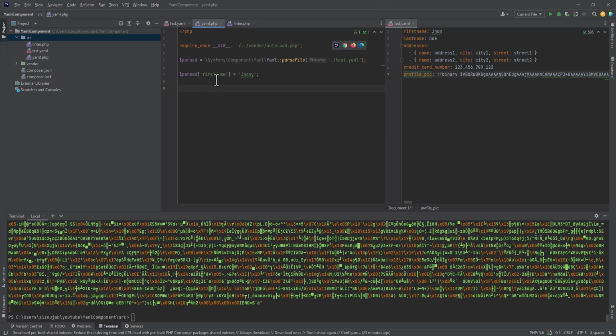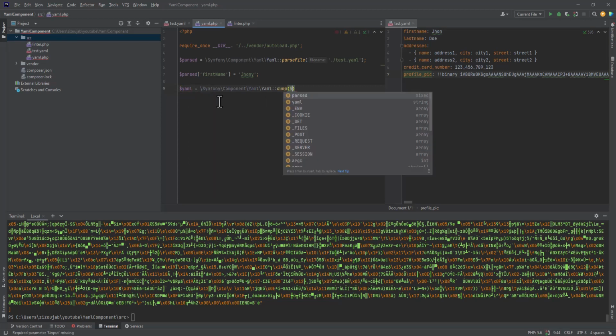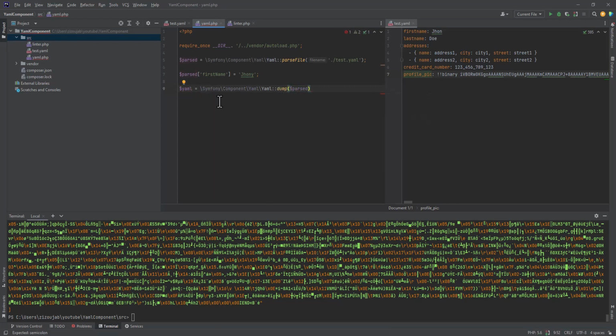So to save the parsed YAML into YAML format, just get that in a variable. So YAML equals YAML dump, and then the parsed value, and then we are going to save this YAML into the same test.yaml file.